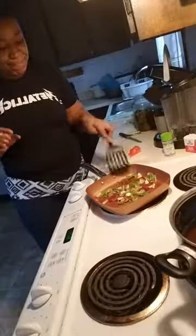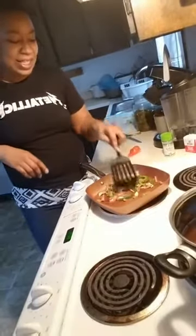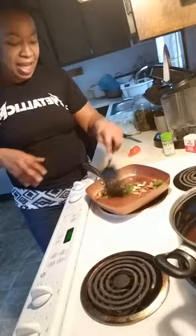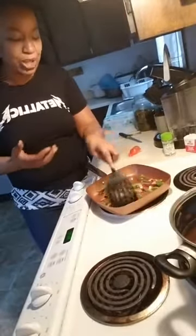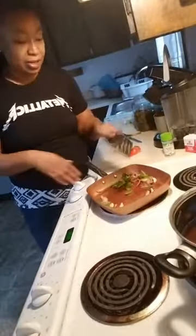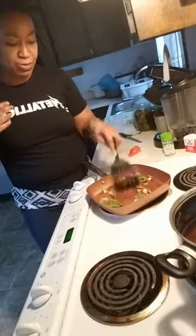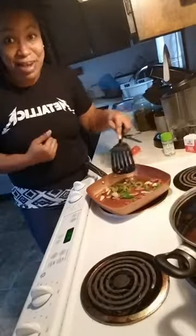How do I like this pan? It's not bad. Now, I seasoned it. I have two of these copper pans. I season them, meaning oil them down, throw them in the oven, cook them a little bit so they won't stick. And I'm going to be honest with you, it isn't a cast iron skillet, so it doesn't do like a cast iron skillet. But you see all this browning at the bottom of the pan? If you put a little water in there and swish it around, all of it will lift up and it'll be like new again. So that's one thing I've learned. But all in all, you see they slipping around. They say don't add oil to the pan, but I have to because my body says spray the pan.